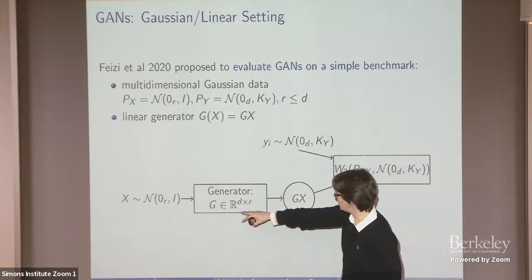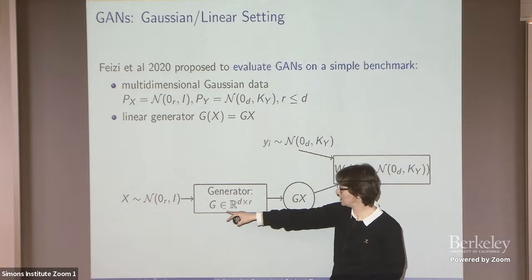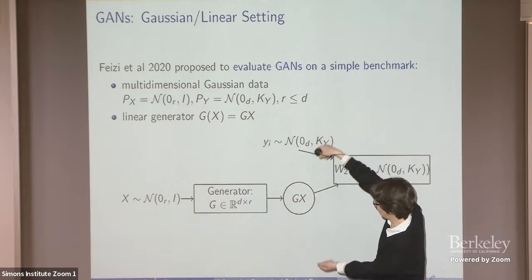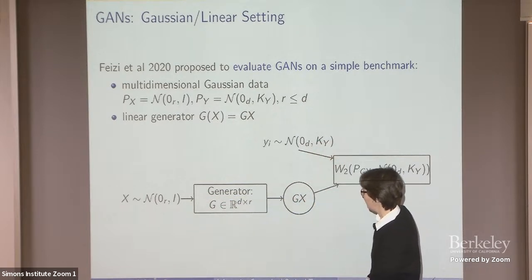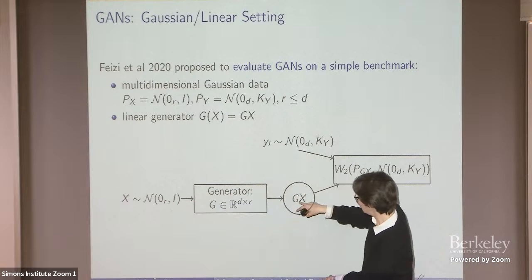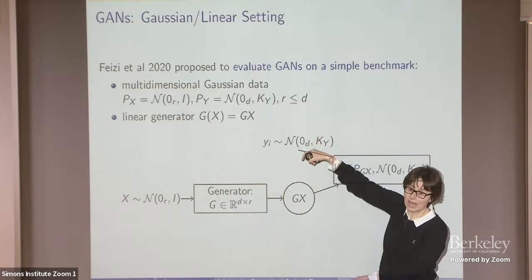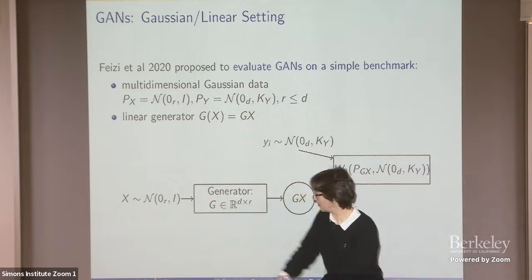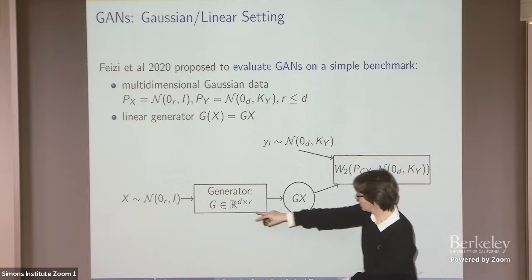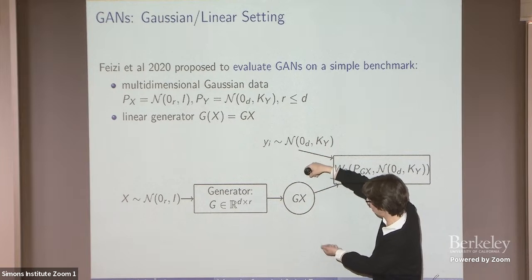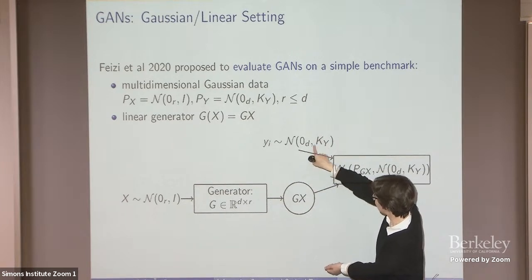And the generator is restricted to be linear, in which case you can think of it as a matrix that takes samples of dimension R and maps them to samples of dimension D. Because the output is a linear transformation of a Gaussian input, the output will also be Gaussian, but a degenerate Gaussian distribution, because the covariance matrix can be at most of rank R, since the input is of dimension R. The question is which G will minimize the distance between the output distribution, the Gaussian you are able to generate, and the target Gaussian.